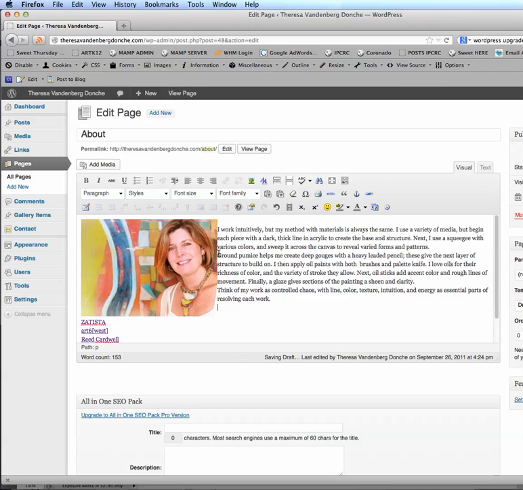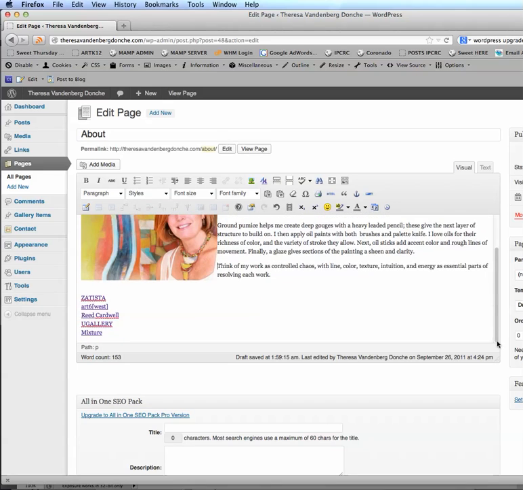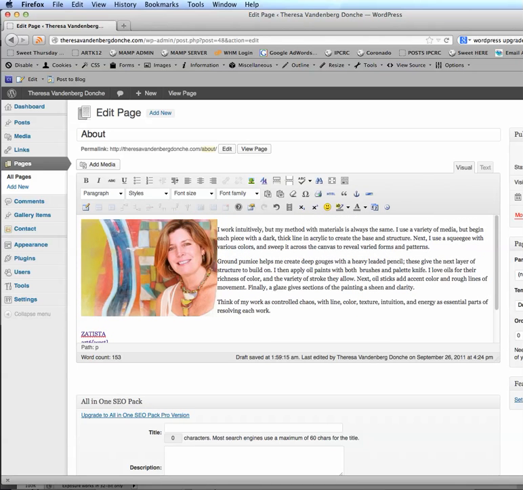Then what you can do for paragraphs is, for instance, this should be another paragraph. You just put your cursor there, do a backspace or delete to bring it up to the next line, and then hit return. And that'll give you a paragraph. Same here with "think." And that gives you a paragraph. Now if you just wanted to go one line, for example, then you would hit shift and then return. That would just give you a line break. But we want a paragraph. And like I said, I'll leave those links there for now. Just let me know about that.